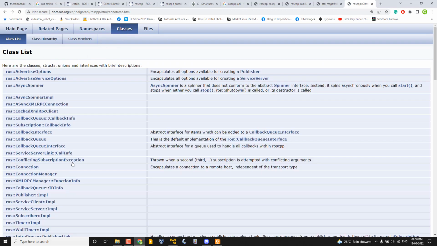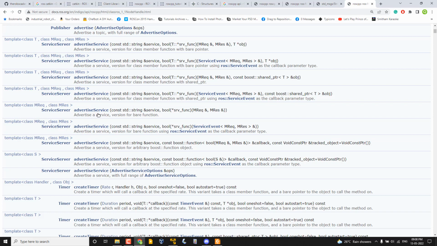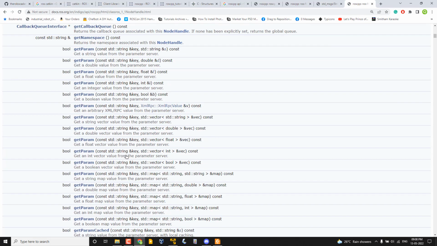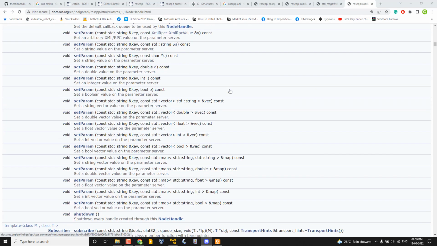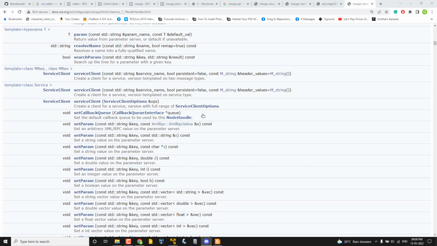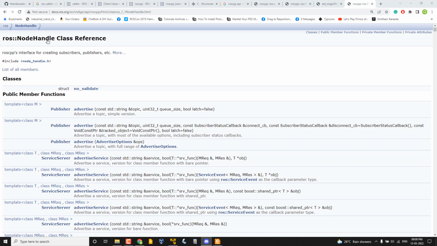But we mainly need the node handle. From the node handle you will get all the things like advertise, services, timers, and parameters. Maybe I can share so these are the things available from node handle. There are tons of APIs, and all these things you can use.